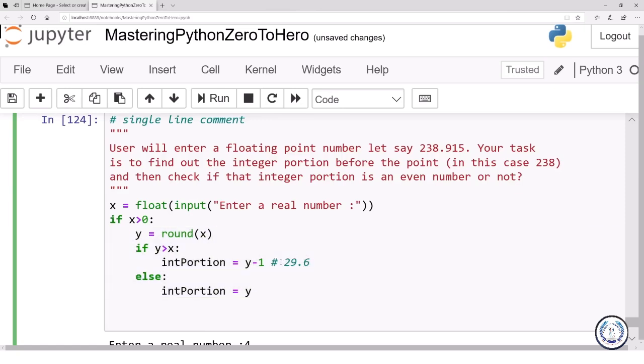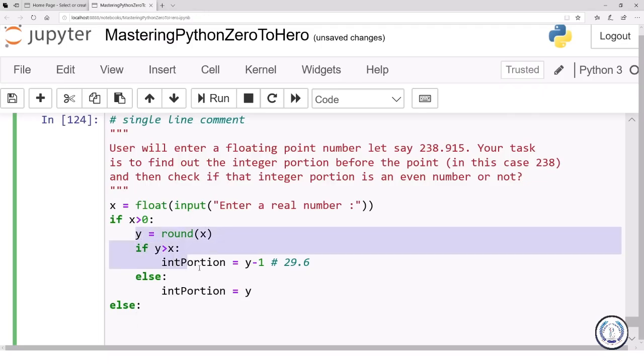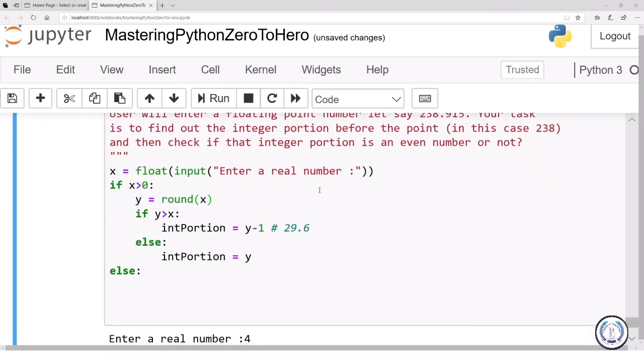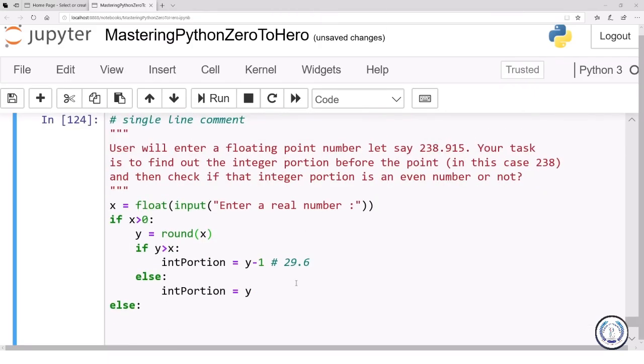Else, what should we do? If x is not positive, then how can we find out the integer portion? Because first we have to find out the integer portion, and then we have to find out whether that integer portion is even or not. Finding out whether it is even or not might be simpler, but first we have to find out the integer portion.